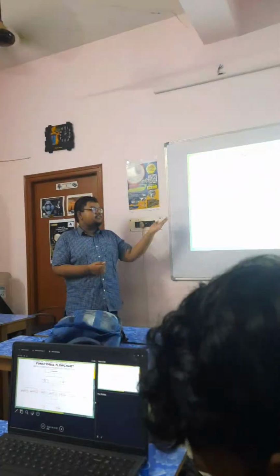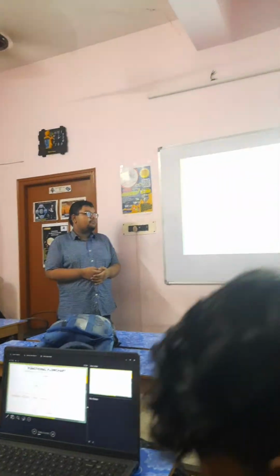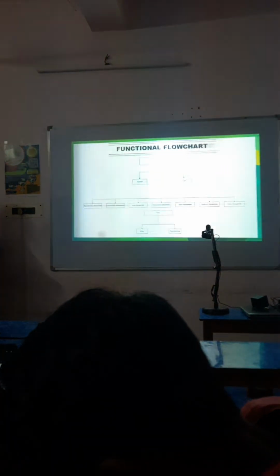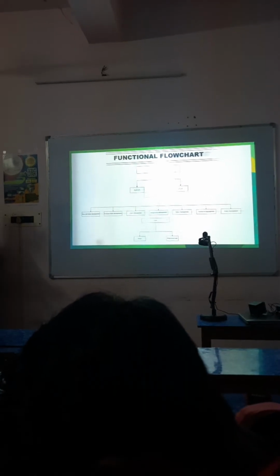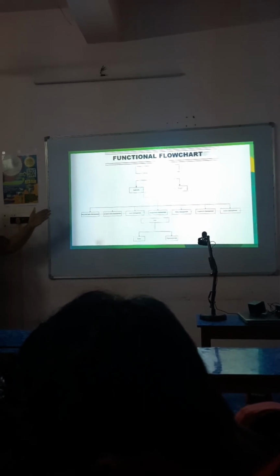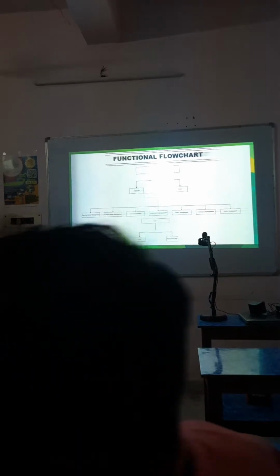So this is basically the functional flowchart of our website events.hub. So here in events.hub we have two kinds of users. One is the admin and one is the normal user. So the admin has been assigned the task of recycle waste items management, also the e-waste management, and the next is users management.